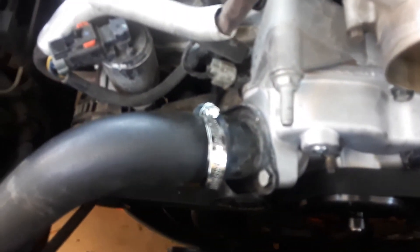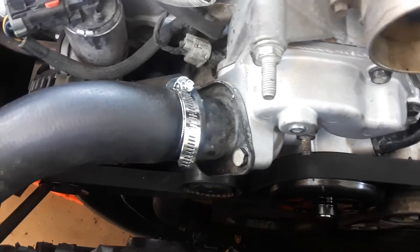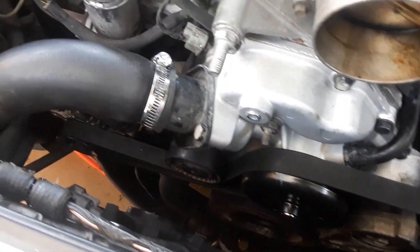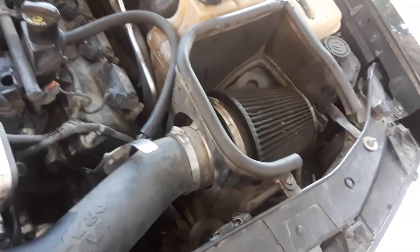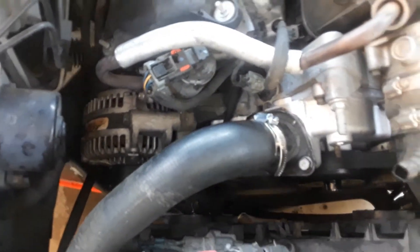The water pump is all back on. I had to make another trip to AutoZone because my hose clamp broke when I was putting it back on. If I'd thought of it ahead of time I could have ordered new hose clamps from Kimball Midwest, but I didn't think about it. Anyway, I have two new hose clamps on now. Everything's back together — I just put the K&N filter back in, added one gallon of antifreeze topped off with water, and there are no leaks. That's changing a water pump on a 2006 Chrysler 300 with a 5.7 Hemi engine.